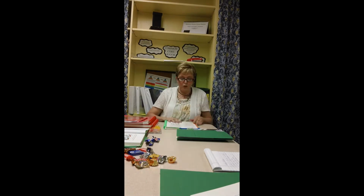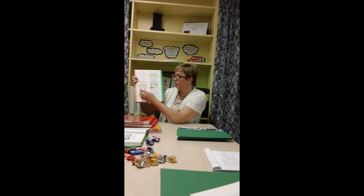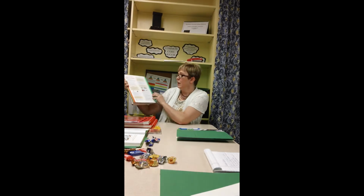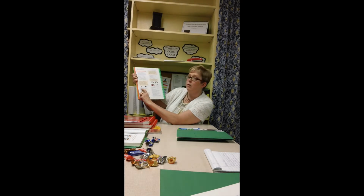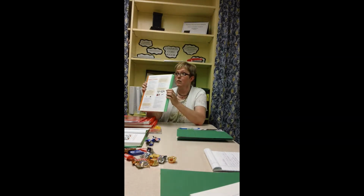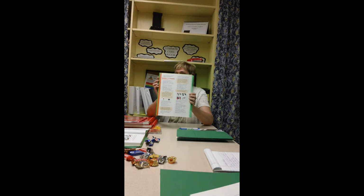Okay. Then, what you'll see in your teacher's guide is not the whole text, but a small portion of the text. Then there are comprehension questions that you ask related to that portion. Then you do another portion and more questions. Now, sometimes in your questions, like this one says, everybody, which tree is tall and straight? So I'm expecting a response from everybody. Sometimes it'll be an open-ended question where I have to call on someone to give that answer. Does that make sense? Any questions about that part right there?